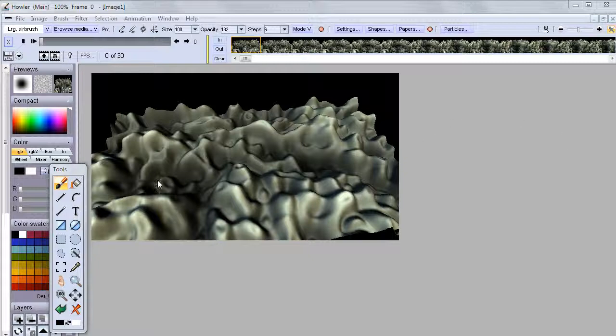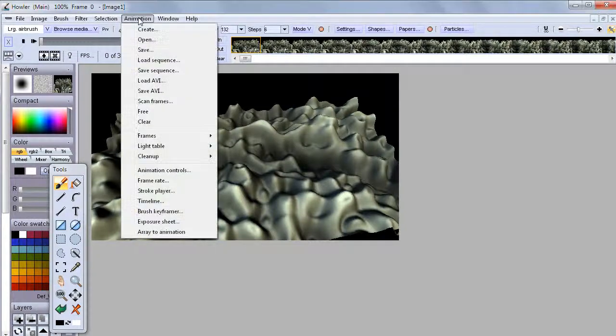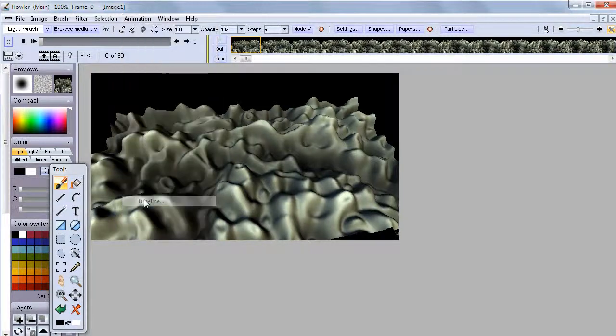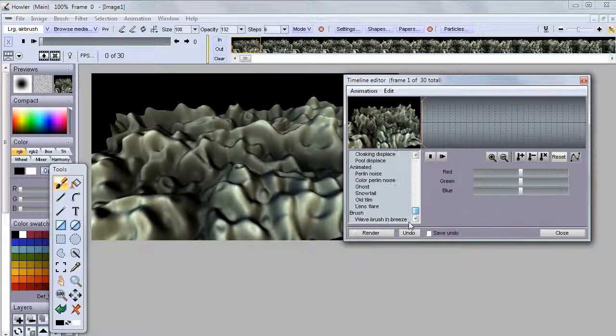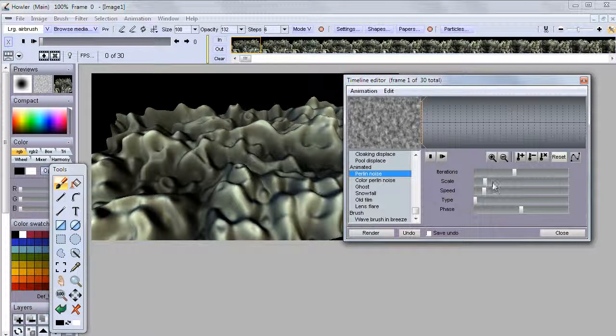Okay, so now that we know how this elevation can be an animated elevation, let's turn it into one that's a little bit more blocky in appearance. Again, we can start from the timeline in the animation menu. Let's find our animation category, animated filters, there they are. Again, let's use the Perlin noise. I don't remember exactly what parameters we had earlier, but it doesn't matter so much. Let's choose this type and perhaps a little bit larger on the scale and render that first sequence.